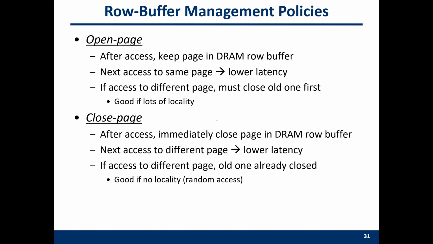But the open page, on the contrary, expects the following request to have a strong spatial locality, so it can hit in the row buffer. Only in this case can you keep the row open and expect the following request. So if you predict correctly, then you can directly send the data out because the data is in the row. Otherwise, you have to close the row and activate another. So this is the difference.